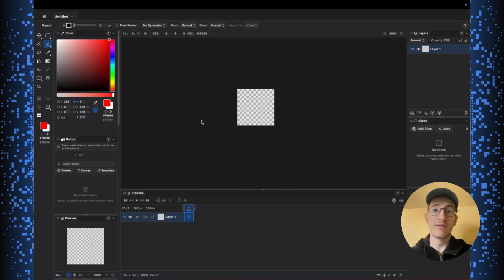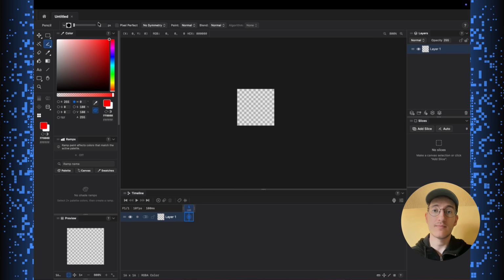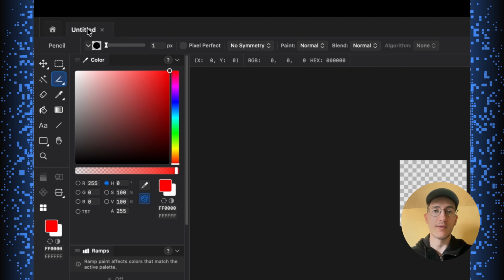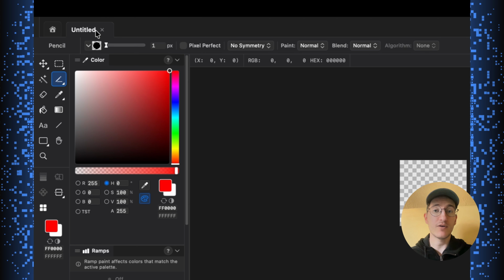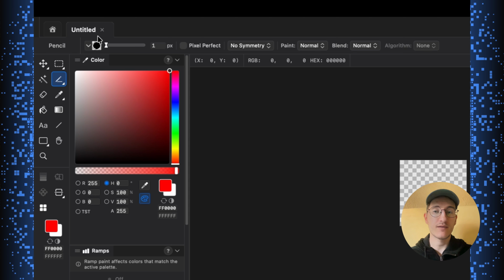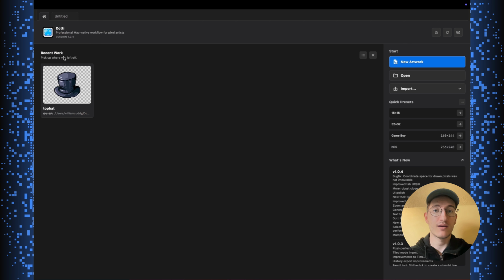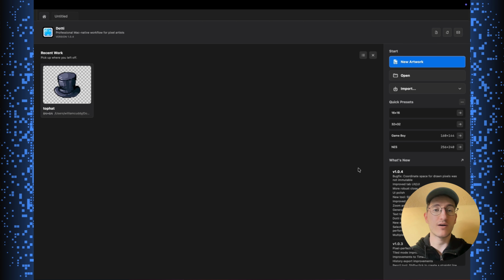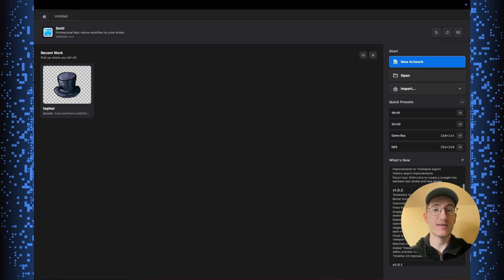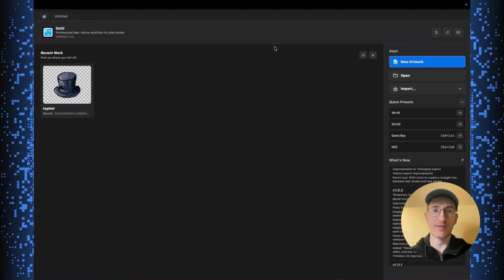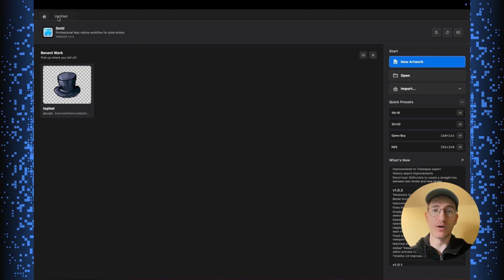At the very top of the editor window is the tab bar. Like a web browser, this shows the open artworks in this editor menu. You can have multiple editor windows open. The Home button takes you right back to the first screen we were on, where you can see your recently opened artworks, release notes, easy access to actions like importing animations or spreadsheets, and the option to make a new artwork.